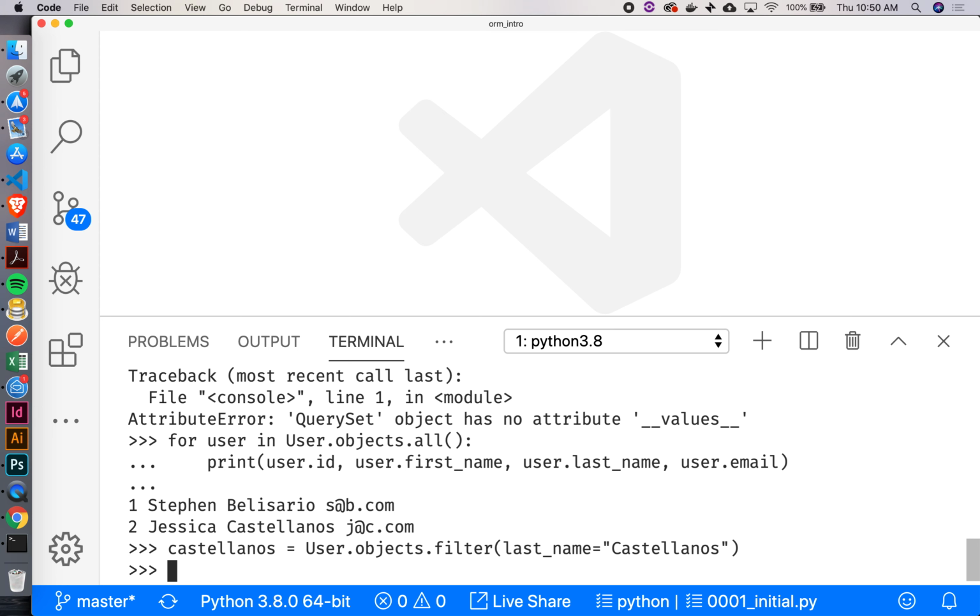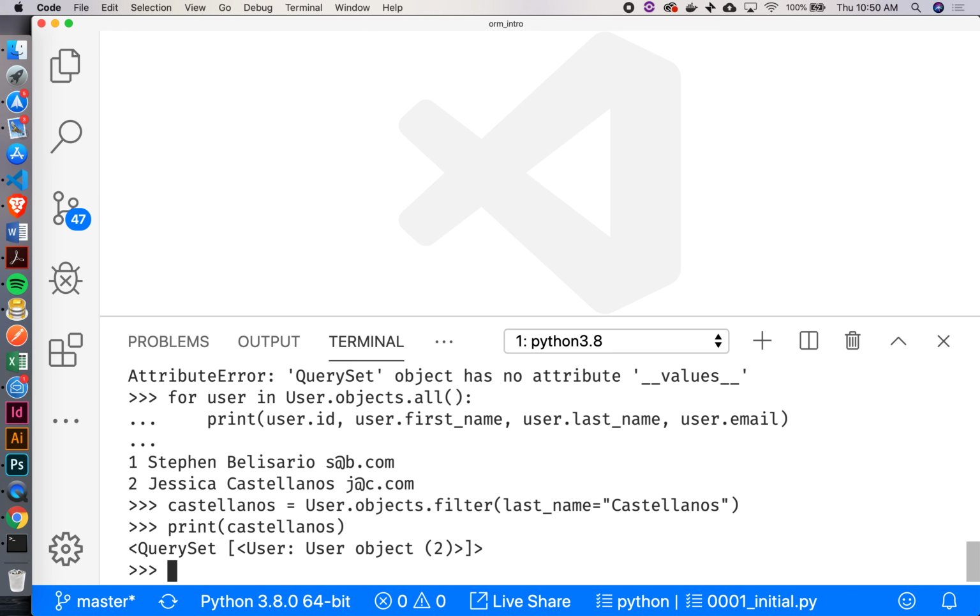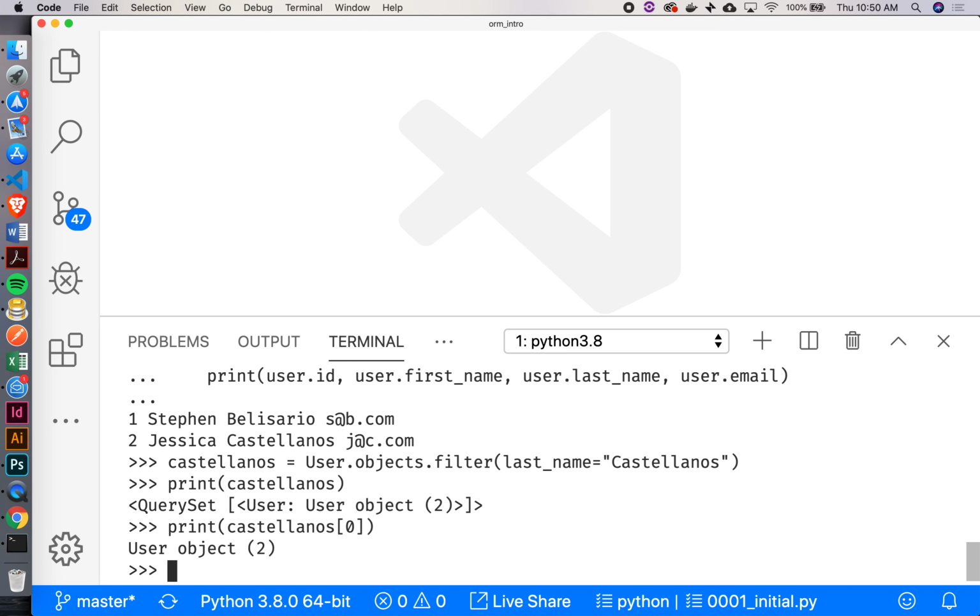Okay. And now let's just print out Castellanos. Okay, you can see that we have a query set that had one object inside of it. So if I wanted to, I should be able to print out the very first object that's inside there if I add an index of 0. Okay, and that's giving me actually Jessica's object.